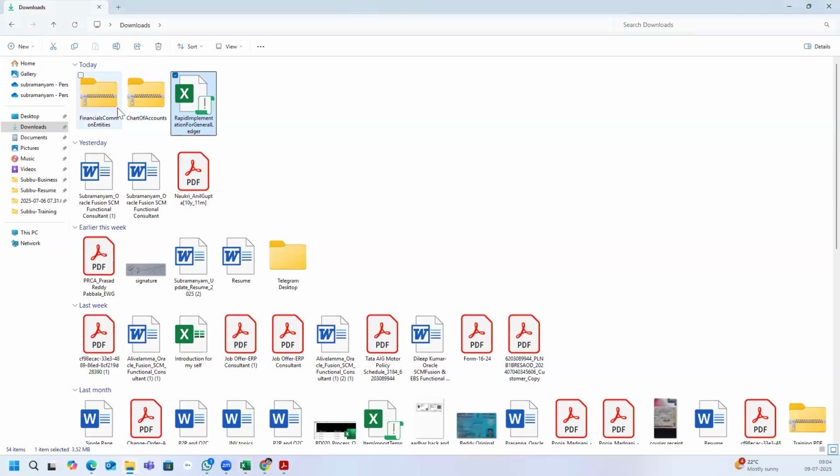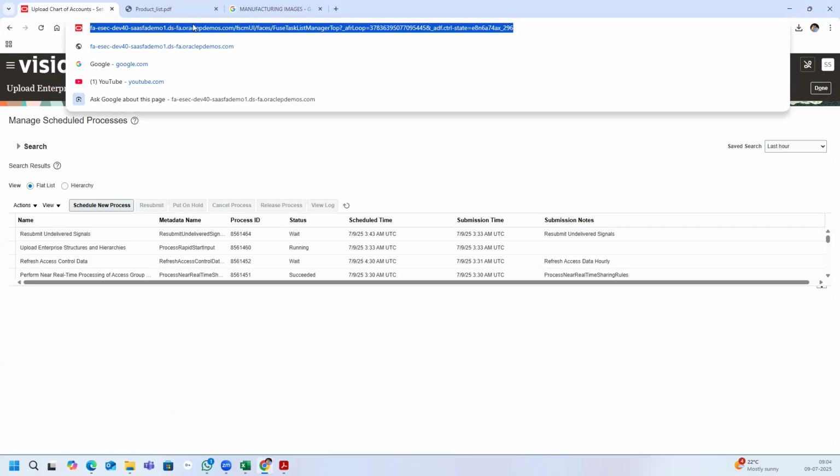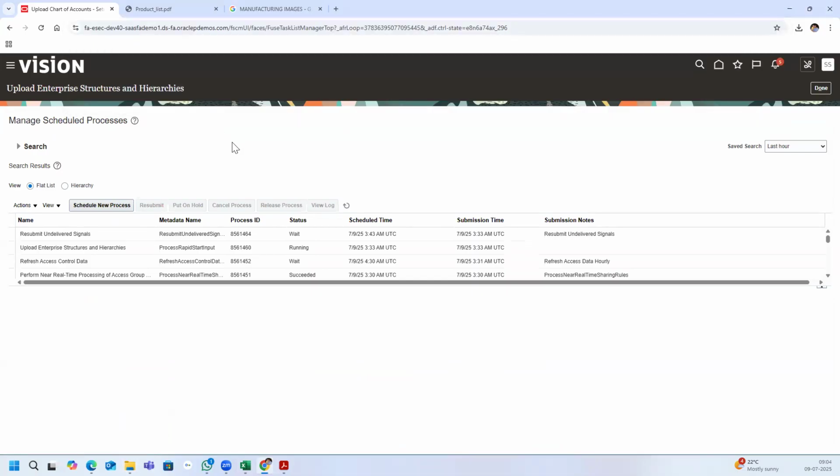You keep those files ready. Sometimes this instance will not work because Oracle takes this instance down for maintenance activity. So whatever activities you are doing, if you want to see them with your data, you start loading quickly. That is the major purpose I am teaching this. Apart from that, don't worry, in real time you will not do it. But knowing this will help. In case of any urgency, you can suggest we have a process called rapid implementation.